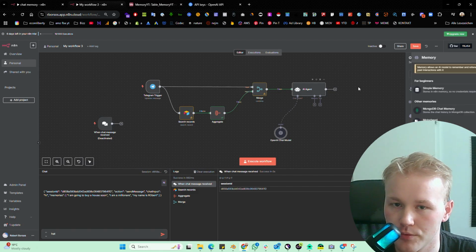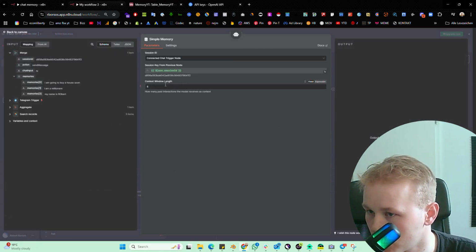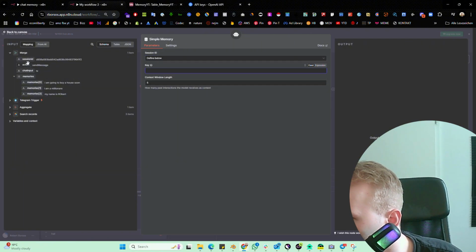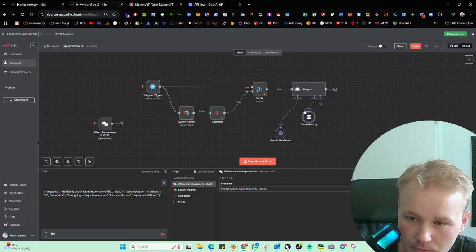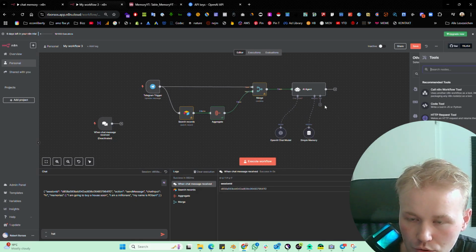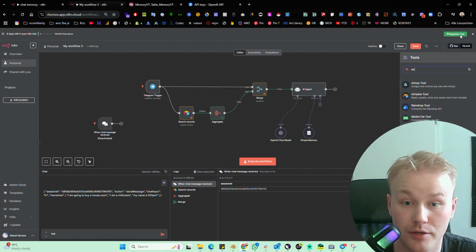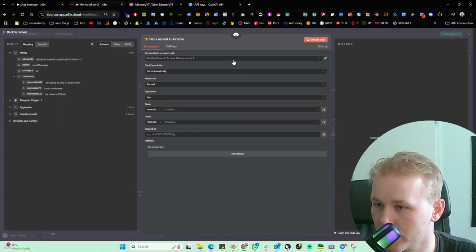We're gonna add a memory here, simple memory. Make sure you are using chat input, chat input memories. We are going to give this one chat input, and you are also going to add Airtable here, the Airtable tool. Use the same connection as previously.